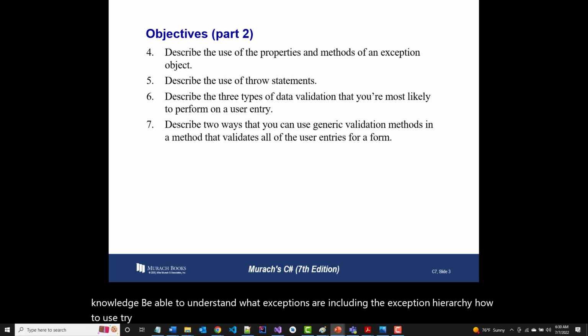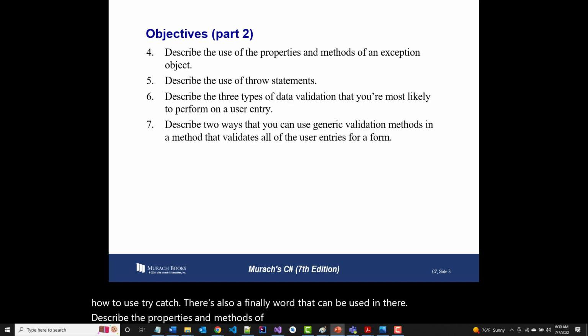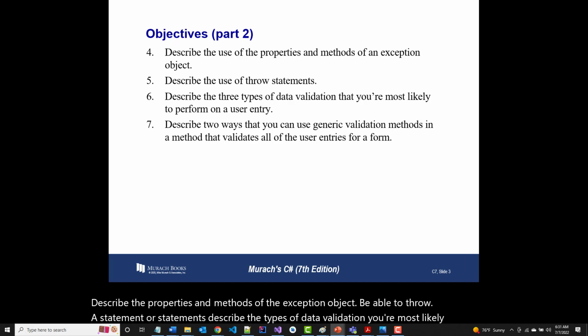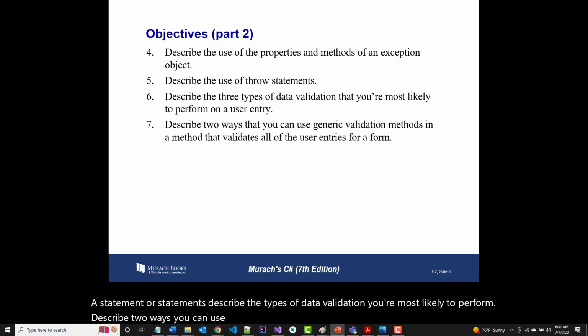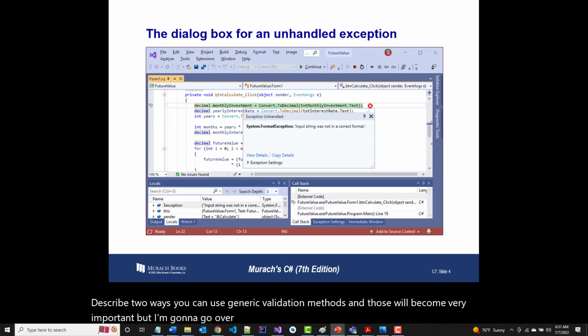There's also a finally word that can be used in there. Describe the properties and methods of the exception object, be able to throw a statement or statements, describe the types of data validation you're most likely to perform, and describe 2 ways you can use generic validation methods, and those will become very important.